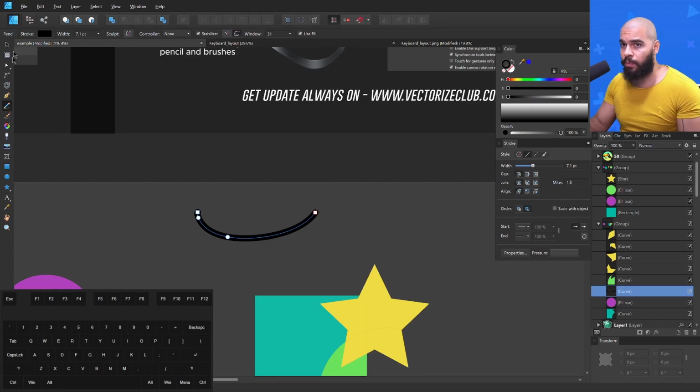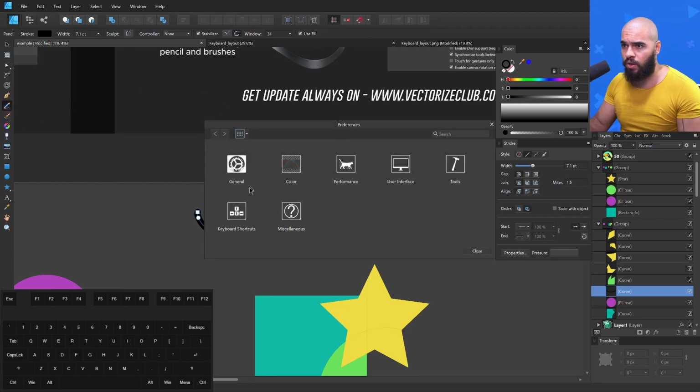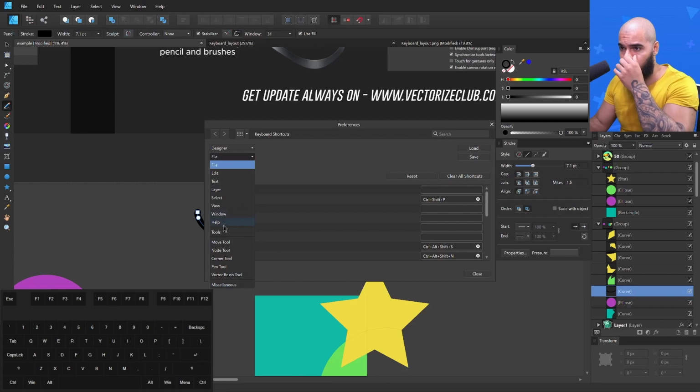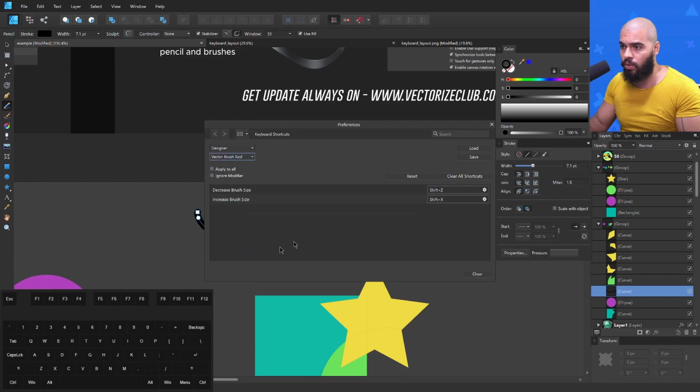It doesn't work with the pencil tool because, as far as I saw here in shortcuts, if we go here, there's no pencil tool. I don't know why Affinity is a bit weak, you know, with shortcuts. They don't show a lot of things over here. I hope they will improve this later. I don't know why, but I managed to make this very simplified for me.